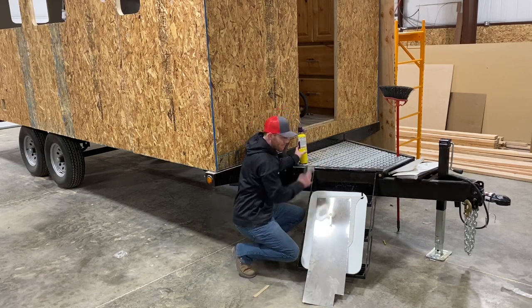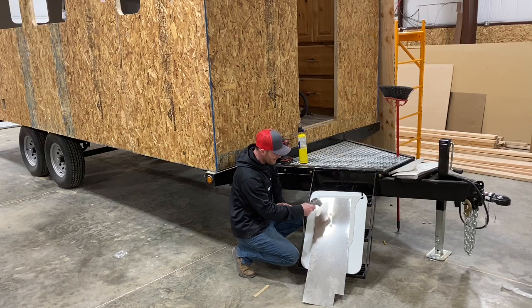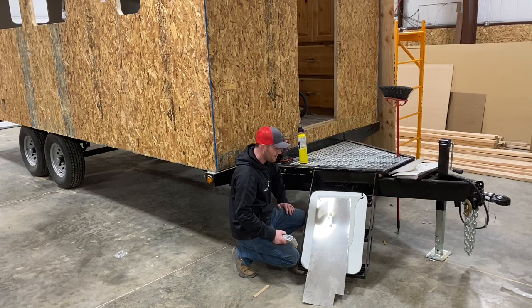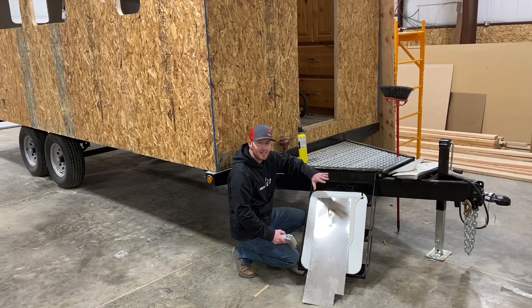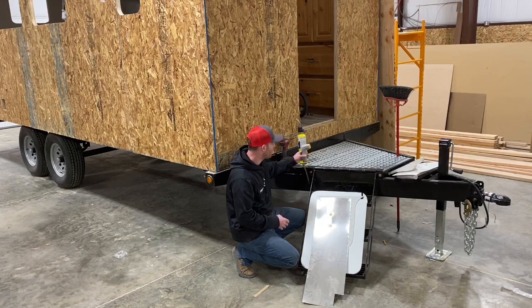I don't know if you can see that, but the stainless is actually starting to melt and turn red. If I take a temperature reading right now — it cools off relatively quick. You're right around 250 degrees right now, but at the time when it was starting to burn through it was right around 700 degrees, which you'll never see temperatures like that out of that stove. The most I've ever seen is 300 degrees as I've taken readings on the walls. We'll go ahead and pull this apart and see what the mill board behind it looks like.